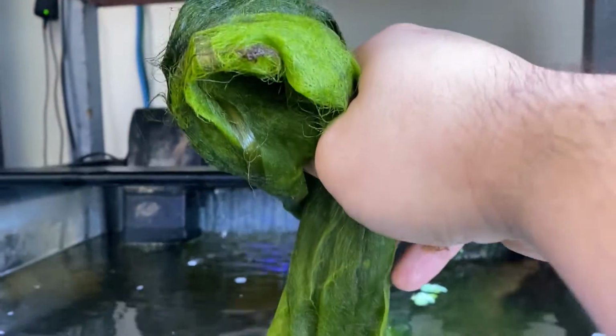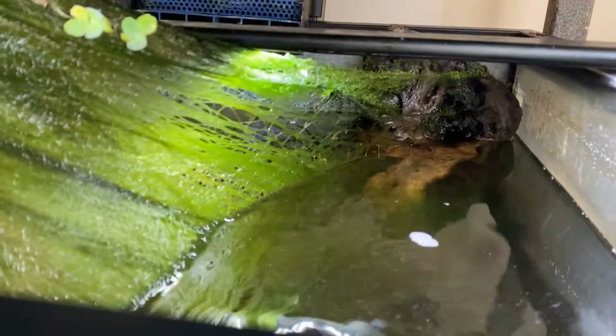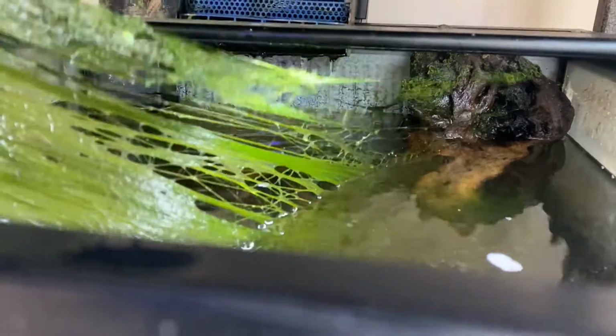Check out all this green hair algae. Holy crap, look at this. Just pulling it up, look at it moving up. Oh my god. Holy crud, it took that little bit. Like Spider-Man's web thing. Whoa, holy crud.